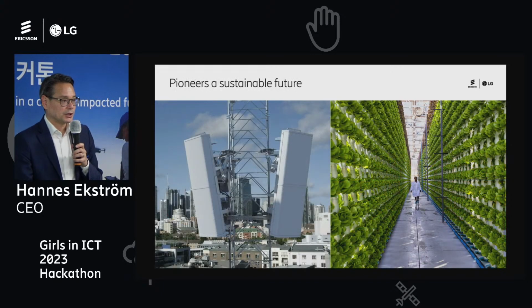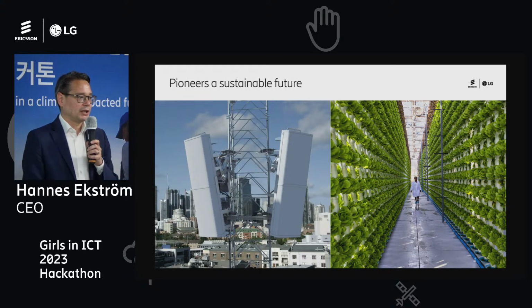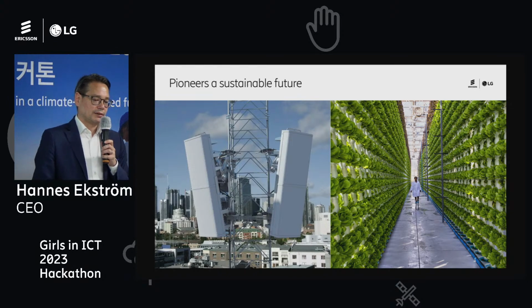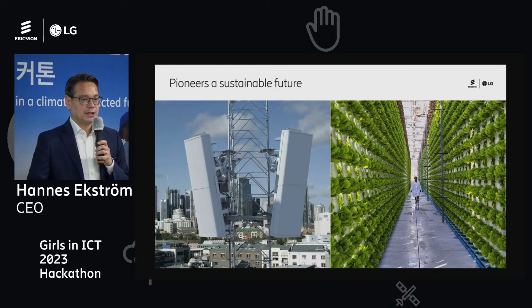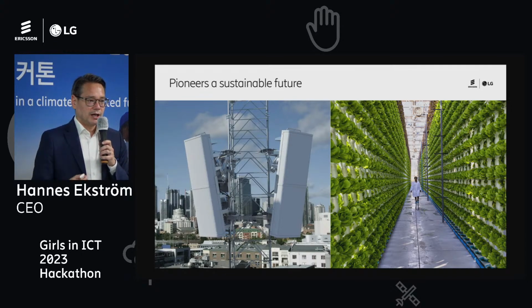And last but not least, we want to pioneer a sustainable future. Globally, 5G connectivity needs new equipment to be deployed into the mobile systems. But with our technology development, we are able to introduce new equipment and new capacity into the systems while at the same time reducing the carbon footprint.